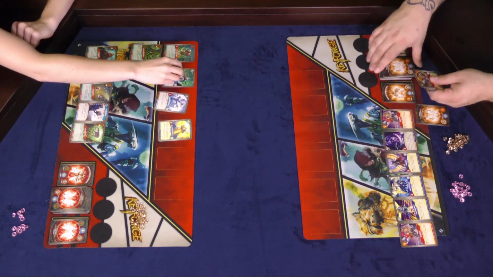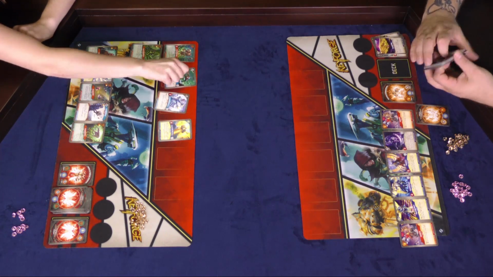Yep. Which is cool. That's a really cool thing, because what she can do is take the 2 creatures that are damaged and reshuffle them, so that when they come back to play, they're fully healed again. And that's a really good card. So these go back into our decks.